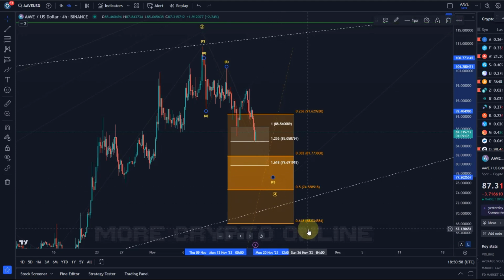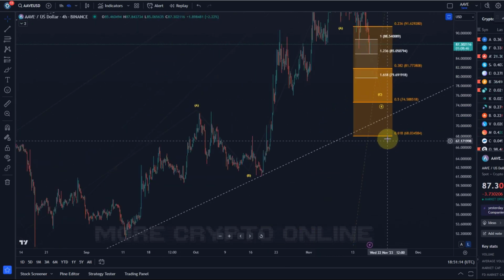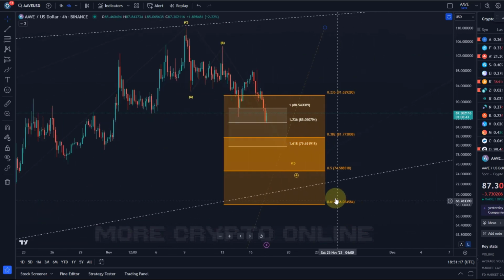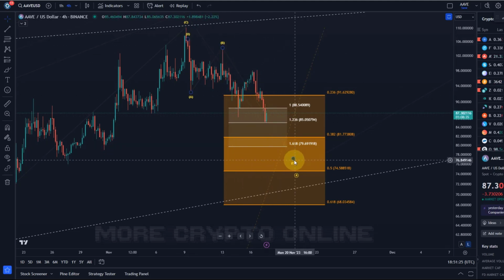That's why the support area goes all the way down to $68, even though I would prefer if it can hold 74, okay? So I would like it to hold the 50% Fib level. Anything below that is quite deep. Below $68, we will have a wave 4 that is just not reliable anymore. Looking at the microstructure, however, it could also be a WXY structure, and then this was an ABC, and it might not need to come down that much.